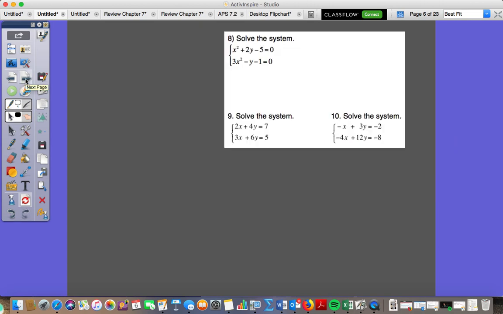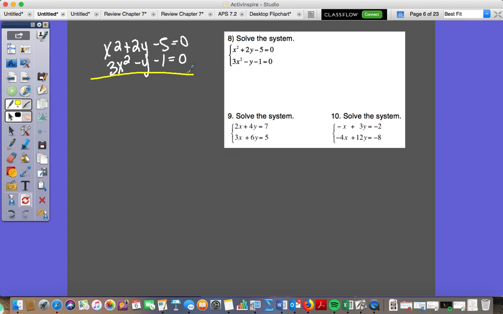That was number 6. Numbers 8, 9, and 10, we're starting to move more towards solving by normal methods, whether that is by substitution or elimination. 8's a great example of one where I would say it might be easiest to eliminate these y's as I look at this, because I've got x squared plus 2y minus 5 equals 0. The one thing to remember is when I have an x squared, there's a possibility of having 2 sets of answers. So being leery of that is very important.